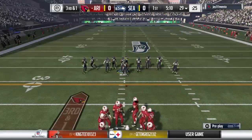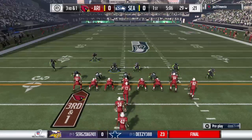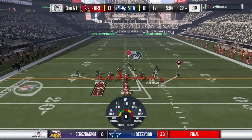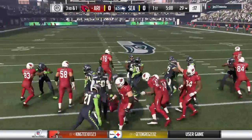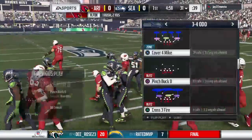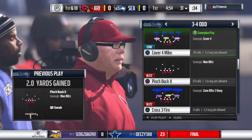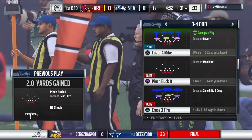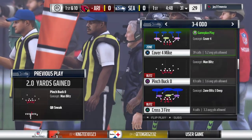Just play number 3 here on the opening drive, and it's an early 3rd and 1. They'll go with a keeper. It's a gain of just a couple there, but it's enough to get them the first. Well, they pick it up on 3rd and 1 on the quarterback sneak, and that's not easily done because there are extra bodies in there on the defensive side, and they're moving forward at the snap.